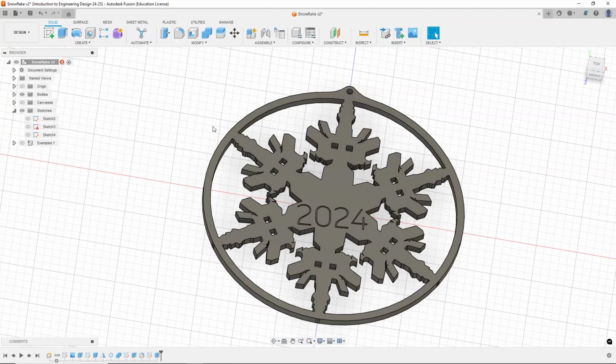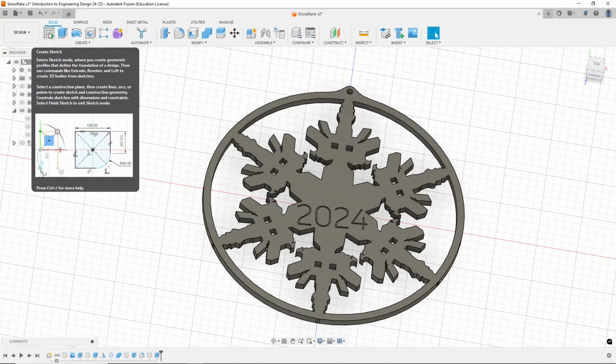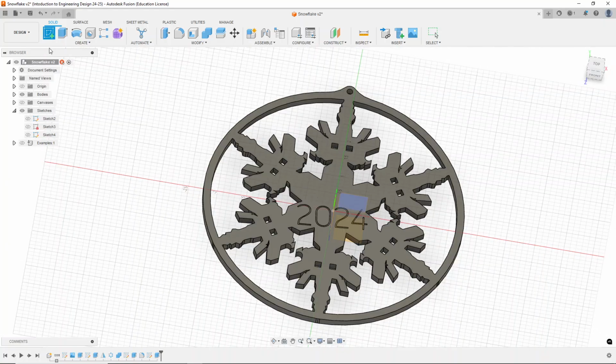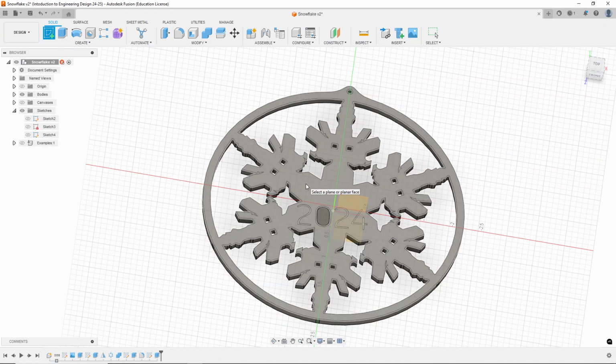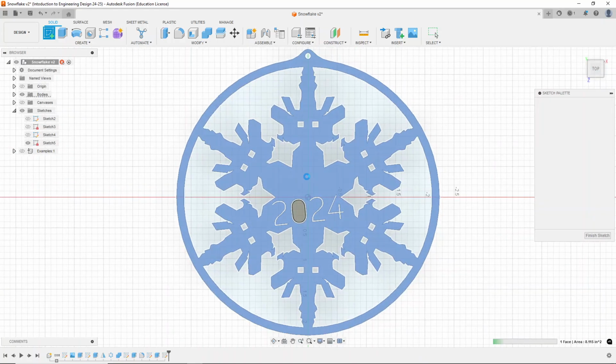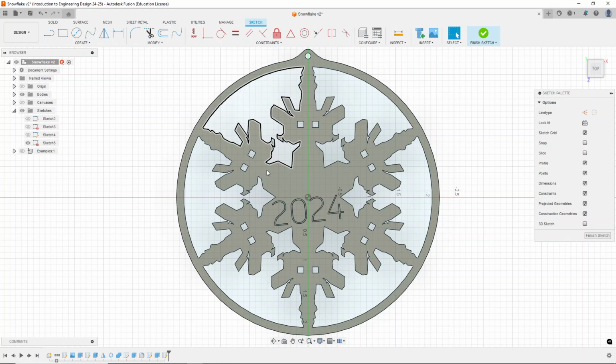So now once we have this, you need to create a sketch. This is how we're going to export it to me so that the laser will eat it and create your snowflake. So you create sketch, you're going to click your top surface, whatever that is. So in this case, top of my snowflake, and we go into the sketch.